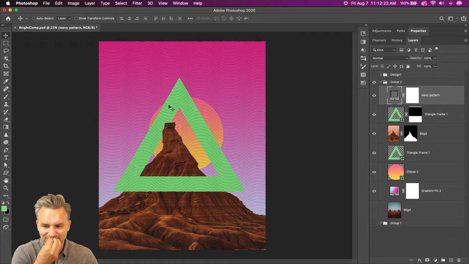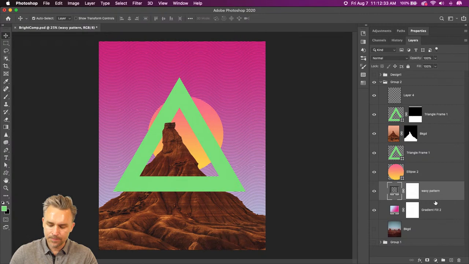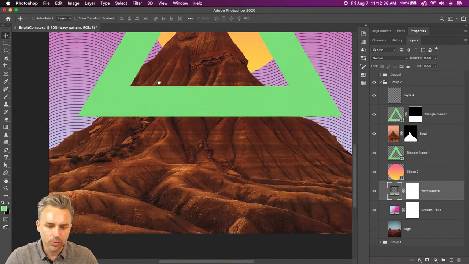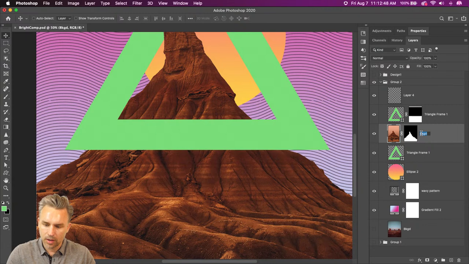That's funny. All right, this is a cool thing that I actually wanna do. I want to create another wavy pattern. And let's just take this first wavy pattern and it's just gonna be in the background, okay? Hopefully everybody can see that. We have that lovely wavy pattern, okay? I would love to create a wavy pattern that kind of flows over these rocks. I think that would be awesome, right? So let's go ahead and do that. We're gonna call this mountain, like so.